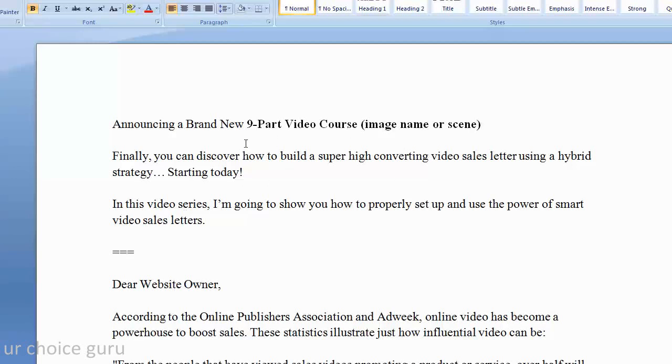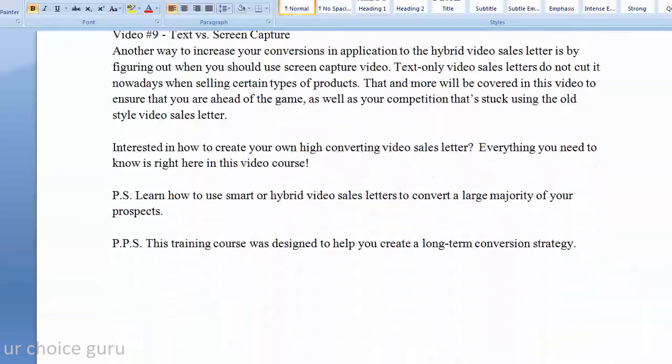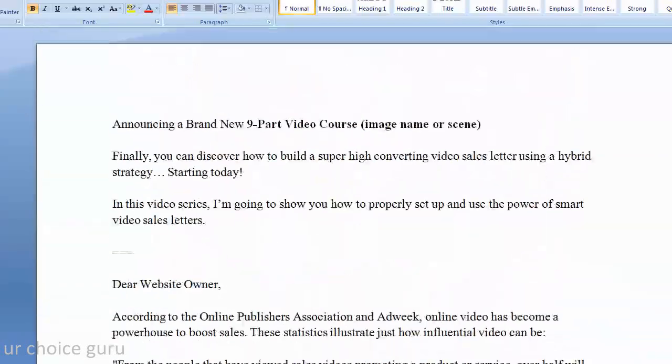So that's what I first do. I go through the whole sales letter, as you can see here, and I bold the words that are important and that need to be emphasized. Once you do that, you can hand it off to do it yourself, or hand it off to somebody else who would do it for you. That way they know, okay, when you say this word here, a specific image needs to show up, or a specific scene needs to be produced.